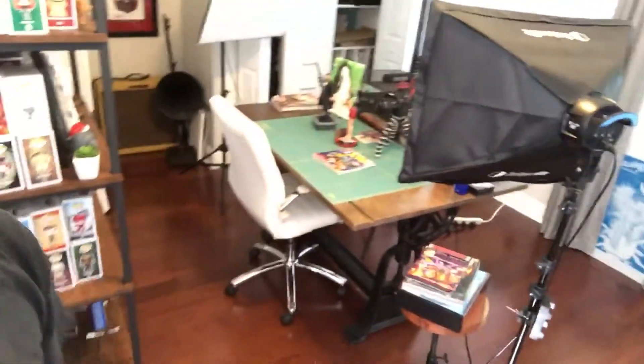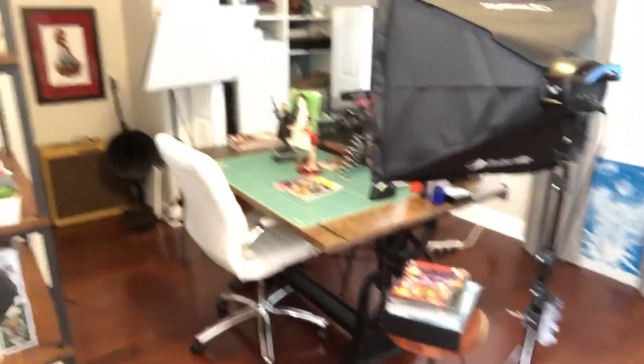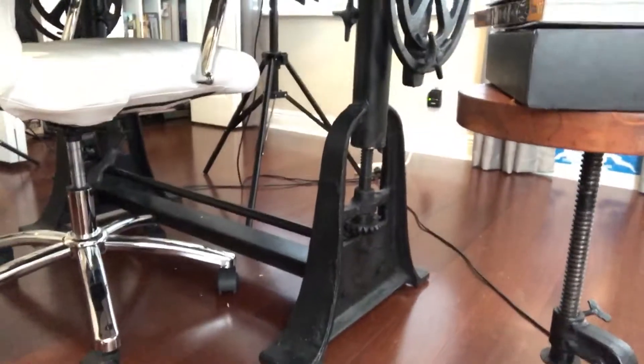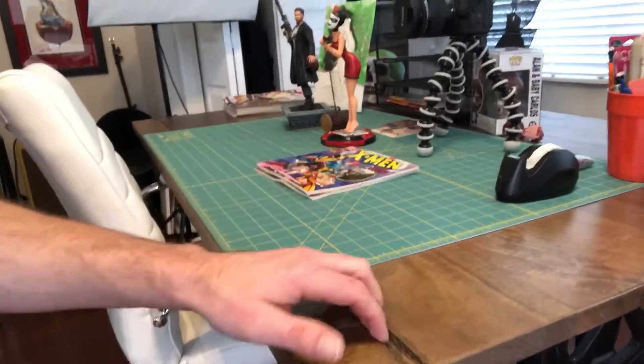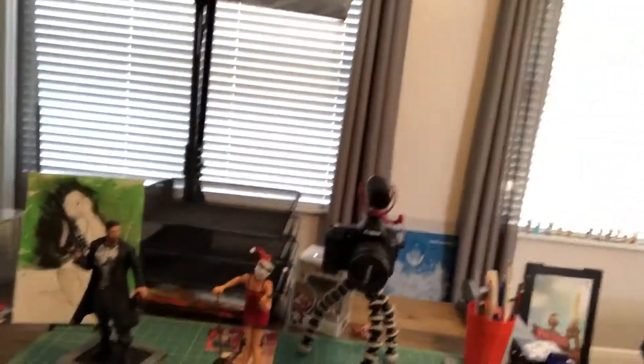My light setup uses three soft boxes. Let me back up so you can see the whole setup. I have a little chair that swivels up and down — sometimes when Ashton's working with me he sits in that chair, or I use it as a stand to hold my boxes and stuff off camera. My desk is an adjustable drafting table with a big cast iron base — super heavy. It's got a little groove where I put two slots of wood so when it's at an angle my pencils don't roll down. I do a lot of drawing and drafting.